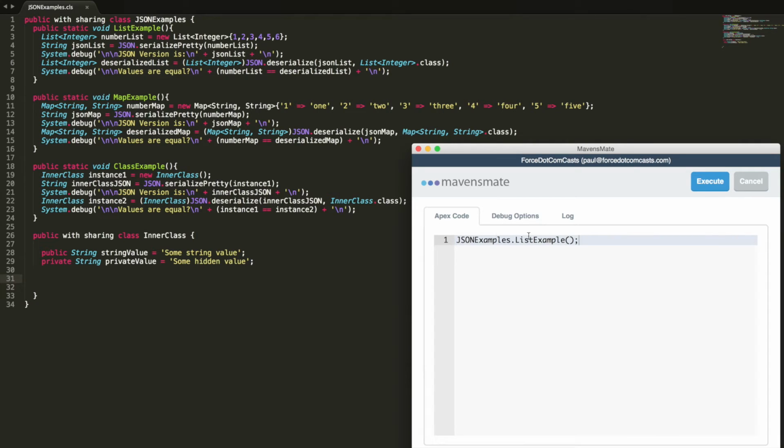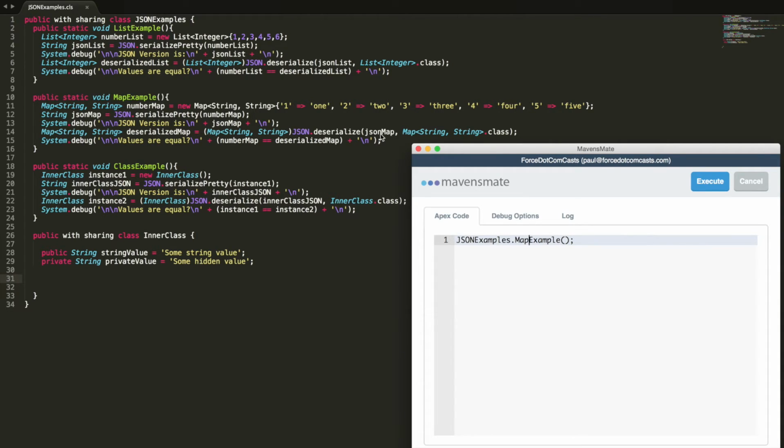What we've then got is a map example as the second one. Let's get ready to run that. In this map example, we're just mapping the digit to the Latin text version of the number, so 1 to 1, 2 to 2, and so on and so forth. We're doing exactly the same work here. What's probably worth going through is how the deserialize method works.